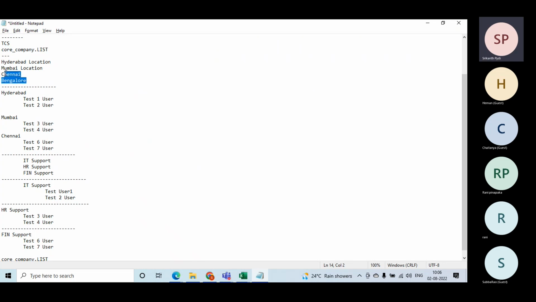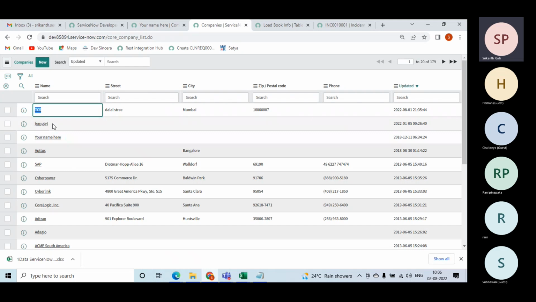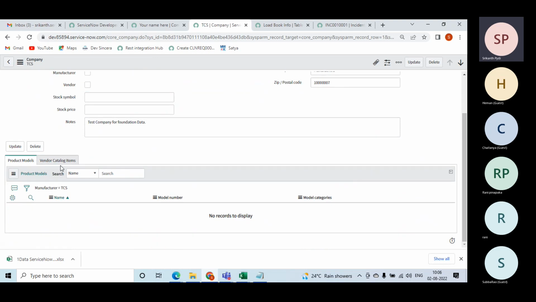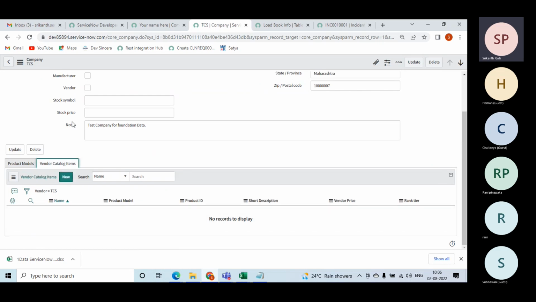And in the company, I have various locations. Now this company will have various locations, various products. All of them need to be created. Let us say if the company is producing various products, you can add them. And this company has various other vendors producing some catalogs that you can add here. Now I want to add locations.